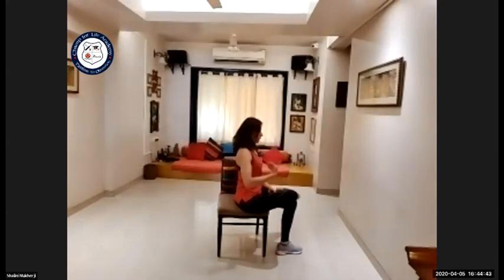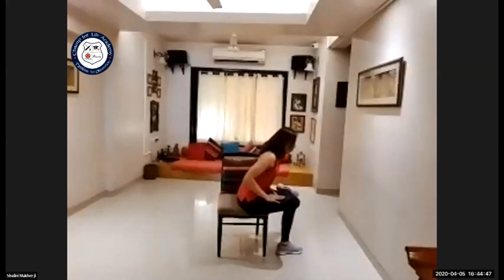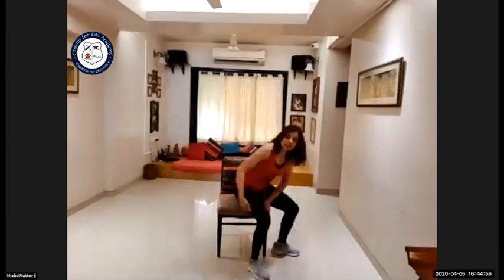Again, if I'm leaning forward like this, you won't see any difference. But if you maintain the form, place your hand here, press it down and lean forward, you'll actually feel the tension all the way to your hip and to your knee. Now, this releases the ITB band and the TFL ligament, which connects your hip to your knee, which is tight most of the time because we are sitting. And this simple exercise will release the knee pain.